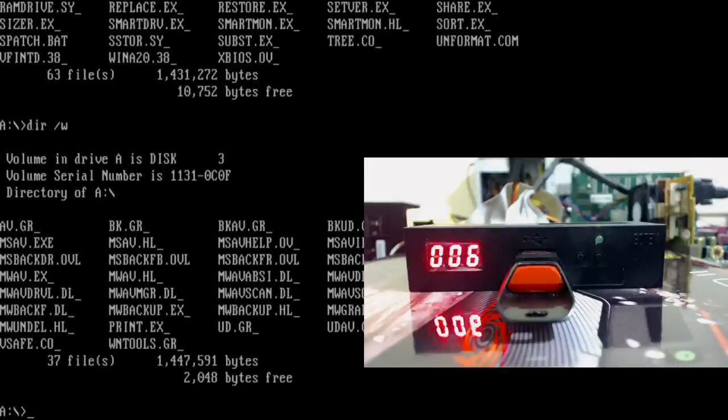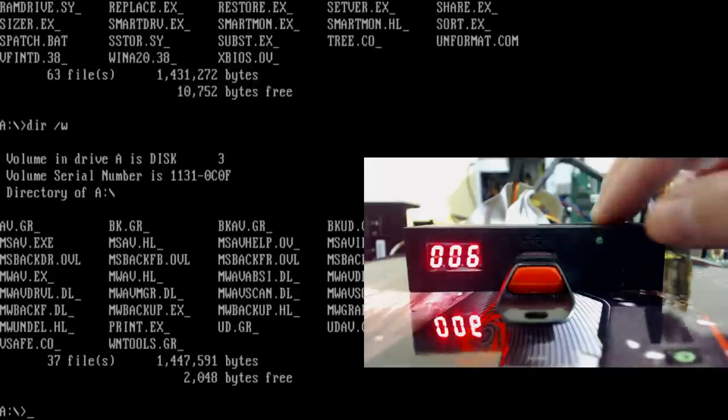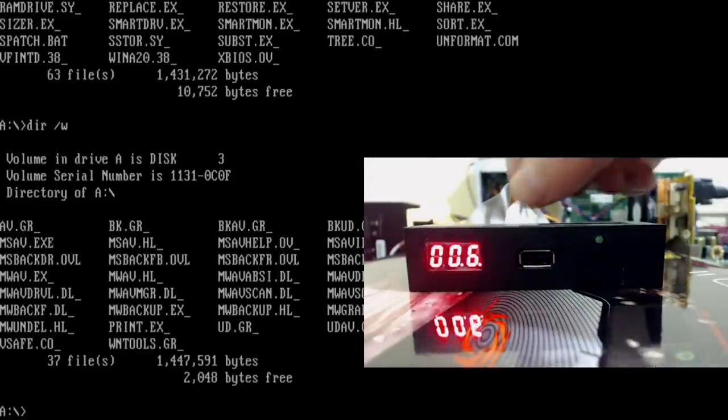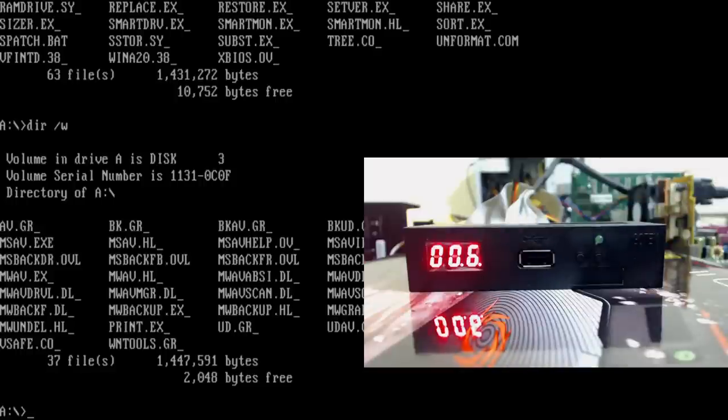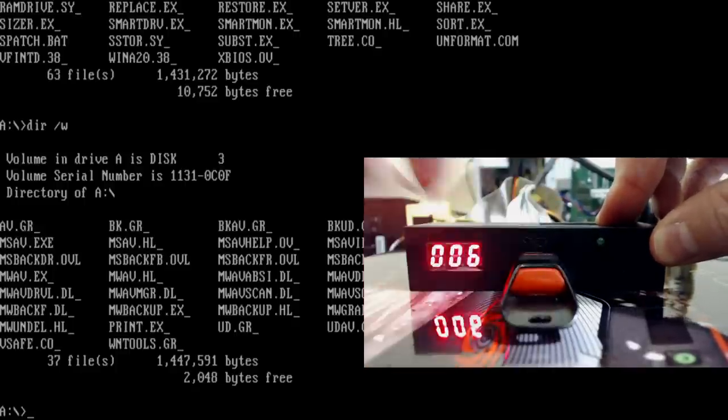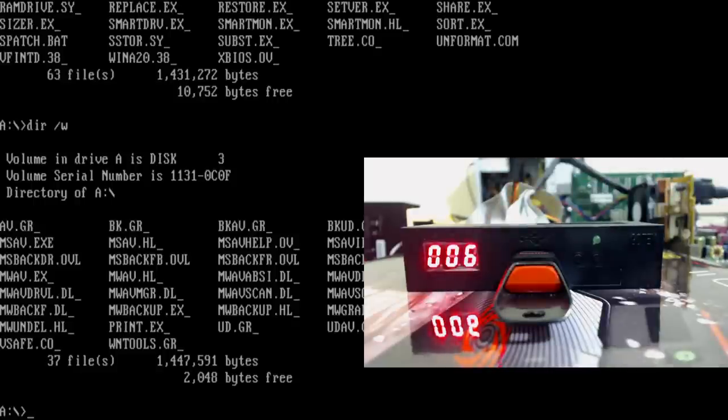There's not much more to it. You can now pull out the USB. It will actually remember what number it's on. You can see there's a little dot appeared here, and as soon as you put the USB back in the system, the dot will disappear and it's ready to go. Whenever you power the machine down, it goes back to 000. If you do a reboot, it stays, so it doesn't go back to 000 if you do a reboot, only if you power down the machine.